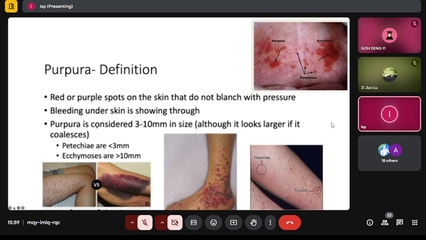If the purpura increases and coalesces together, those are called ecchymosis. If the lesion is big enough and forms bigger patches like this, those are called ecchymosis. A smaller lesion is called petechia, a larger lesion is called ecchymosis. Commonly, petechiae are seen on the extensor surface. Ecchymosis as well will be on the lower limb, in areas that easily get minor trauma, especially at the ankle area.